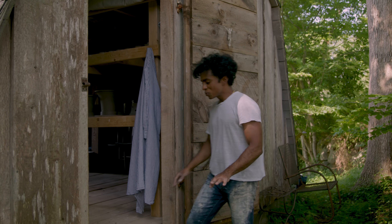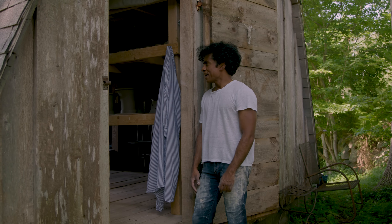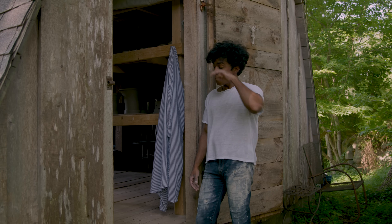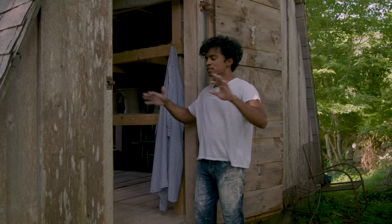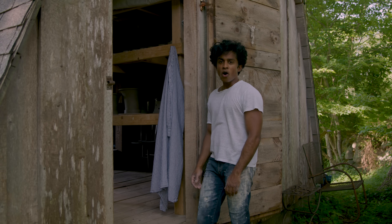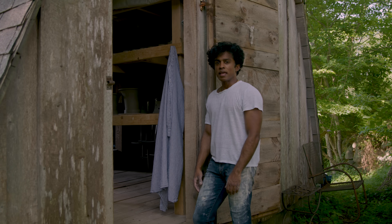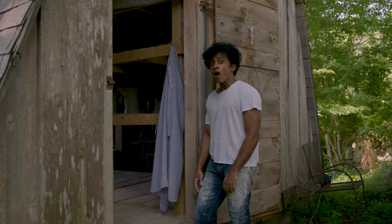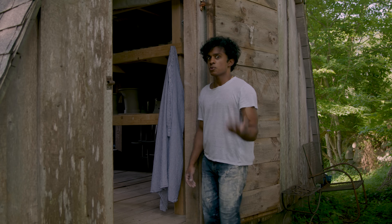This barn was built from local timber about 40 years ago, and it's up here on a hill, which creates this beautiful cross breeze. In the summertime, when it's super hot and I'm making pots in here, it's so nice to come up to the barn and actually be cooled off without any air conditioning, and without even a fan. Let's go inside.